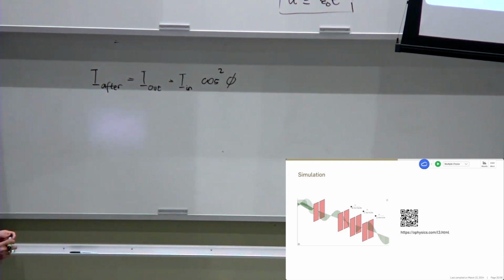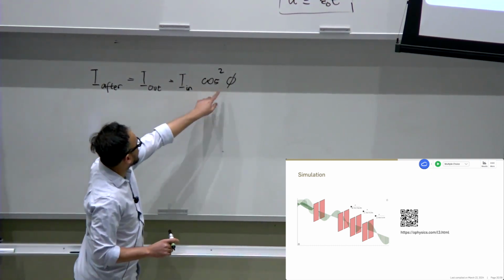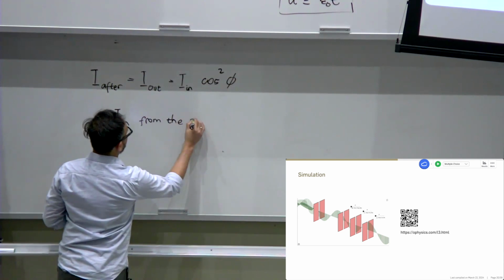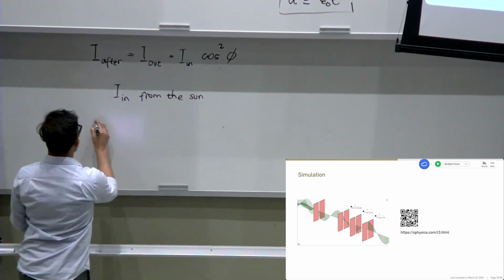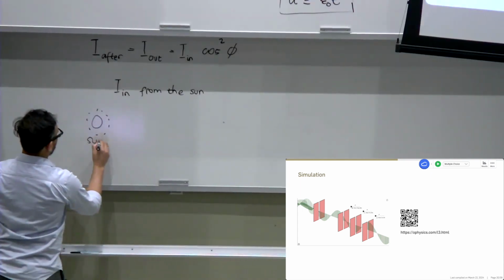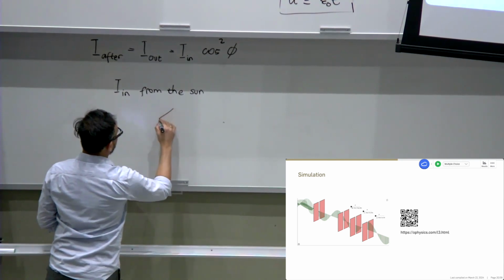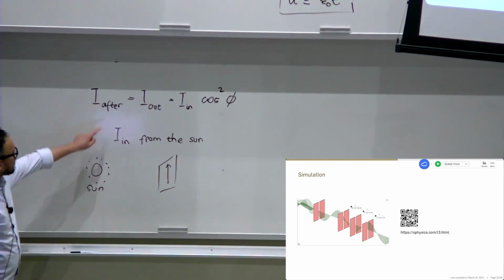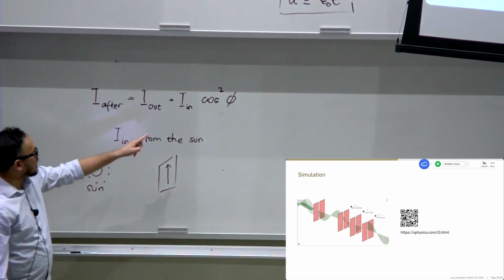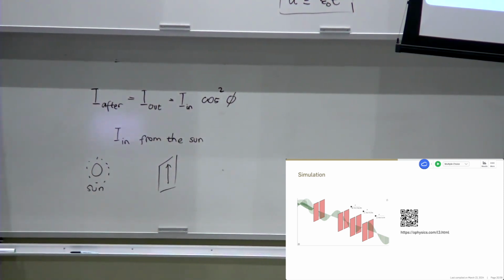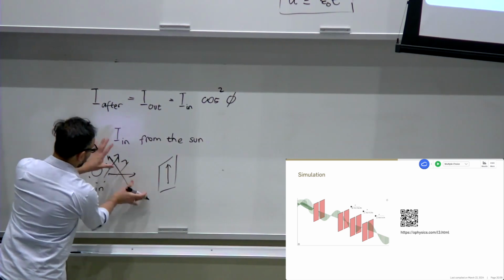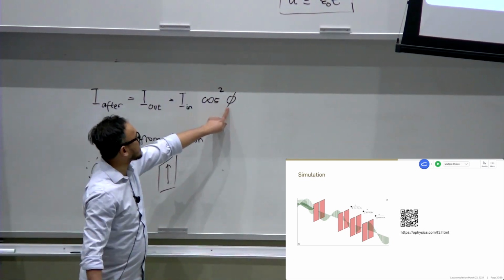All right, so we can do a little bit of math here. Let's say I in is from the sun, which is unpolarized. So this is light from the sun, and then you apply a polarizer, something like this. This is the axis. So what is phi? The light from the sun is unpolarized. What is the angle? It's unpolarized, so that means it has all possible polarizations. It's 2D, but it's actually 3D. So phi can be anything, meaning the sum of everything.